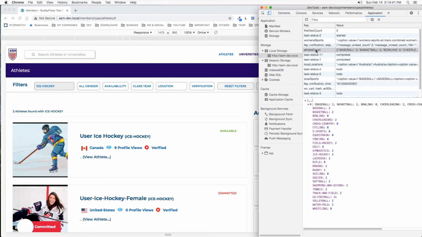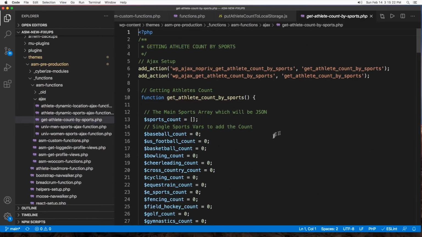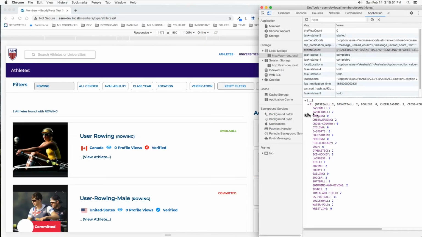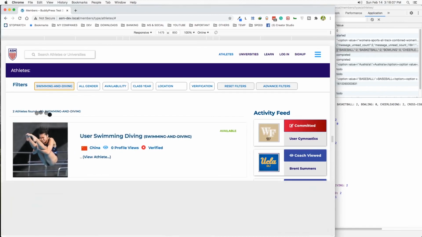So now it's sitting there in the local storage, ready to go. It just goes out there, collects this info, and sends it there. So that's how the backend stuff is set up, just like this diagram shows. The Ajax JavaScript PHP function goes to the DB, writes to the local storage as JSON. So this concludes the first part, and next we're going to show how these functionalities are taking place.